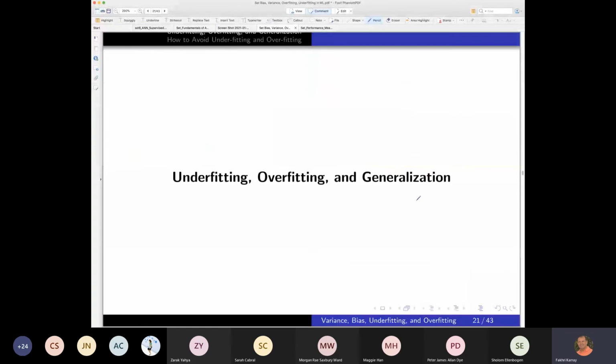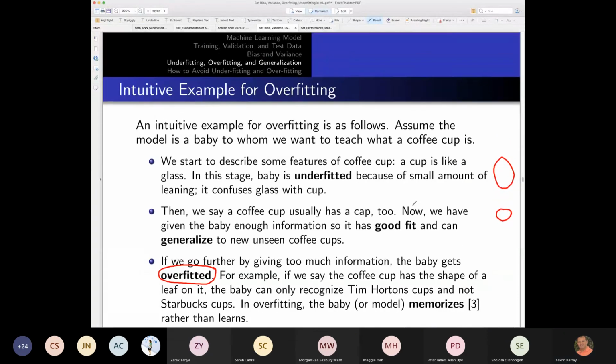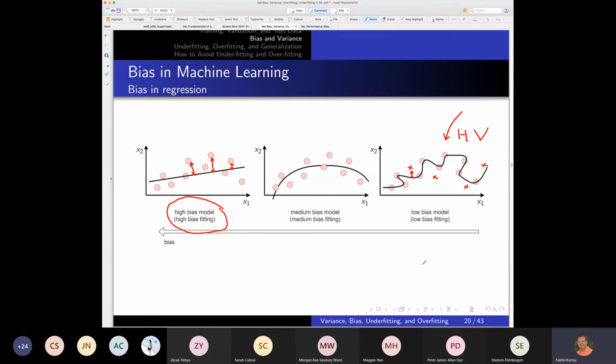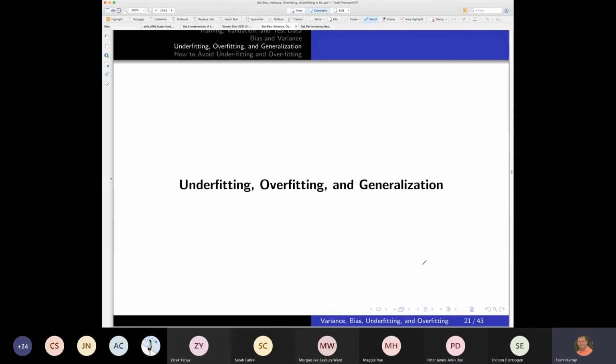So let me go back. This is an overfitting system. So this is the description of the cup, a very, very specific type of cup. However, if we give a cup that has certain different characteristics on this particular edge, the system is not going to generalize well because it has memorized this particular feature. And this is very important that we need to understand at this particular stage.